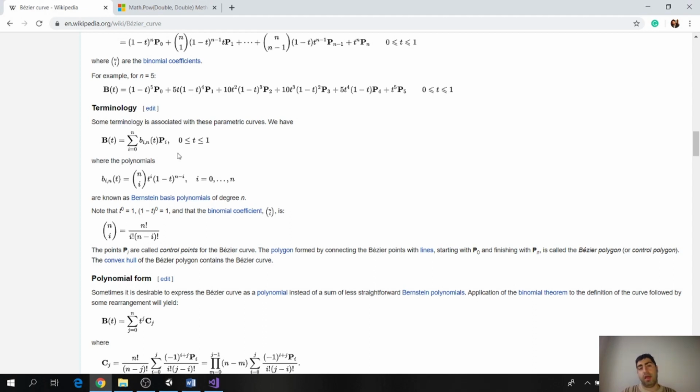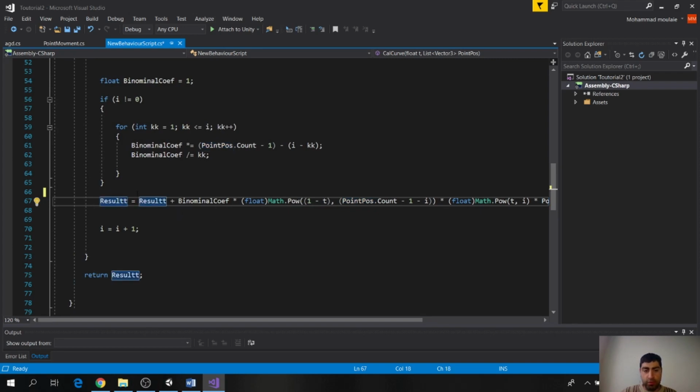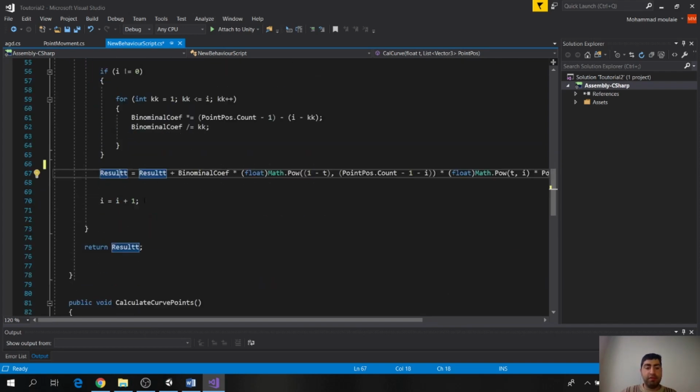Pi is just the list of positions of our control points. So at the end, this code will return us the position of each point, when t is the index of that point.